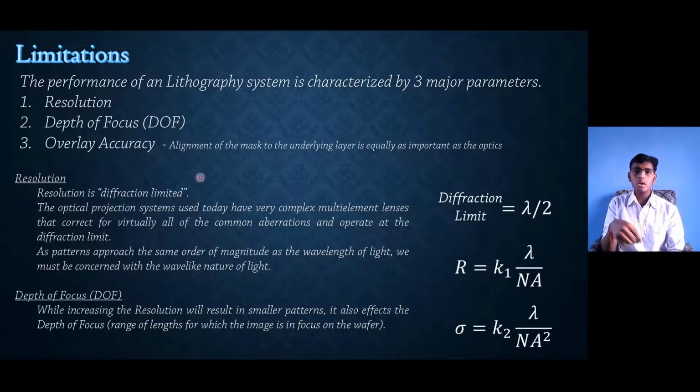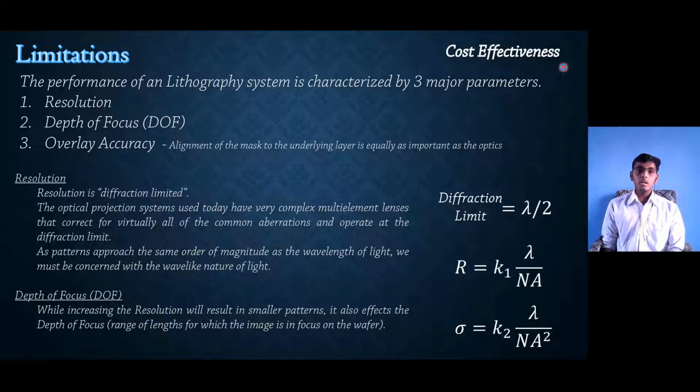While overcoming all these limitations, we need to keep cost effectiveness in mind. Just because we need to improve our technique, it doesn't mean that we use costlier equipment to improve our accuracy. It defies our purpose. Our main purpose is to manufacture VLSI chips at lesser cost. So that is our actual aim.